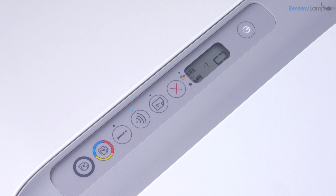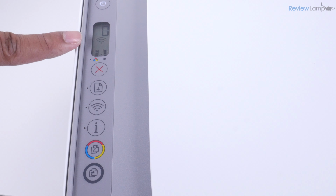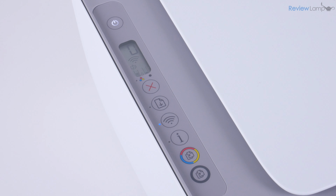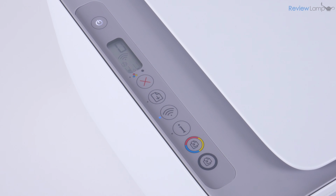I really miss having more of those physical buttons and menu options, and when I miss them the most is when the printer just refuses to connect to your home Wi-Fi network. There's almost no easy way to manually get the printer to connect to your home Wi-Fi network. While this isn't something that happens very frequently, it's definitely something HP needs to resolve. This new approach makes no sense at all, especially when the old approach worked just fine.